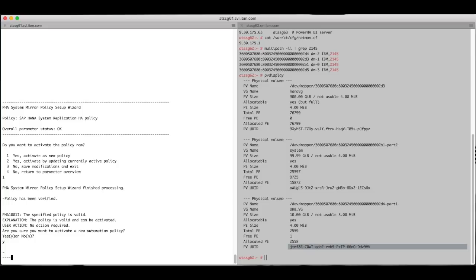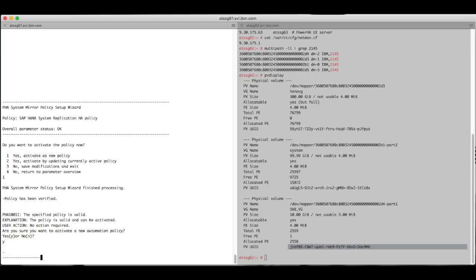It's going to create resource groups and dependencies for it, and I haven't had to type any type of scripts or anything. I did go ahead and populate the shared service IP address in the etc hosts file. It's going to use that as the floater IP address, and it's going to take care of the movement for a planned or unplanned outage automatically. So when this completes, what I should see is that my resource groups are created, but everything is going to be in the offline state. So I'll be able to go ahead and start up the resource groups, which would effectively start up the HANA replication for me. Now it's been pre-configured. I had previously stopped things, but when I go ahead and apply the policy, it's just going to handshake and start things up.